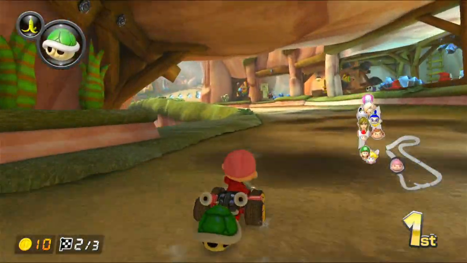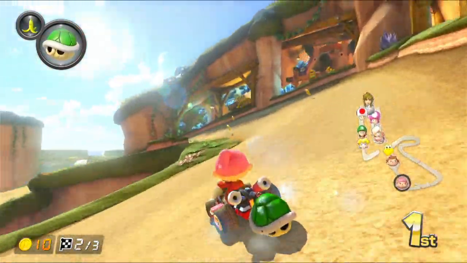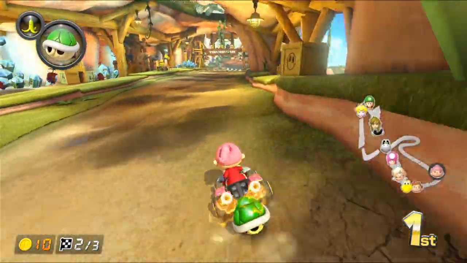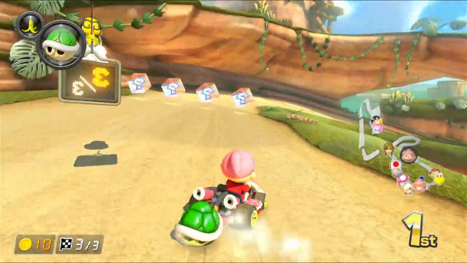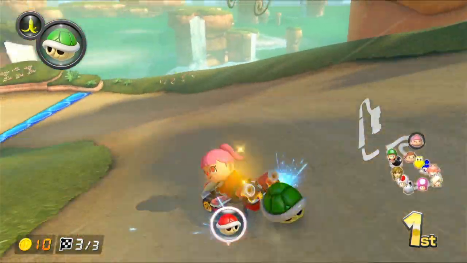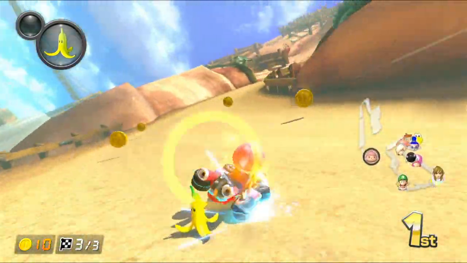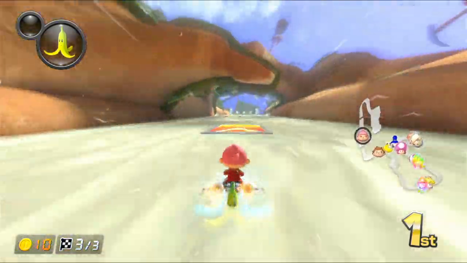Oh, don't touch the banana, please. Oh my gosh. Also, you don't need to do the jump hop drift to get the sparks, but it's a lot easier to do. It means you can get a lot tighter turns around corners. I really hope there's not a blue shell around now, because I am not ready for it. I feel like I'm going to have one thrown at me in a second here.